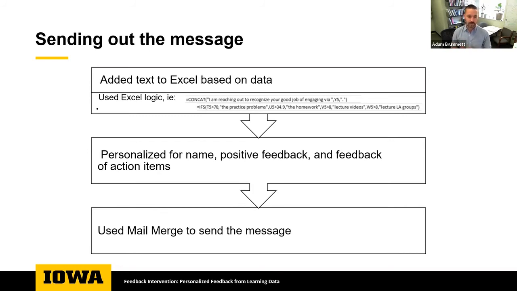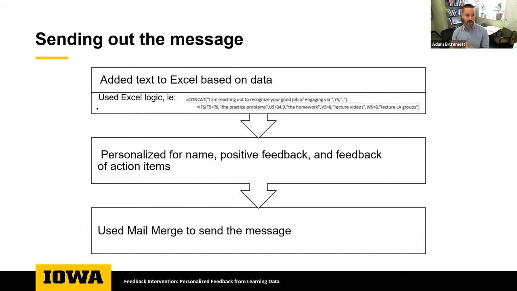And so we take a lot of time to craft these messages, and that's where I go back and forth with Sara, and we think about what sort of evidence-based messaging we want to incorporate here. I can also include links to different things on Canvas if I think there's a useful resource. Instead of necessarily replicating that in writing, I can link out to other resources. I can have the positive feedback, the action items, and study tips, and craft it into as condensed a version as we can. And then because we have all that in Excel, and I've set it up in Word, I can use mail merge to send that out to hundreds of students at a time, and achieve widespread messaging.